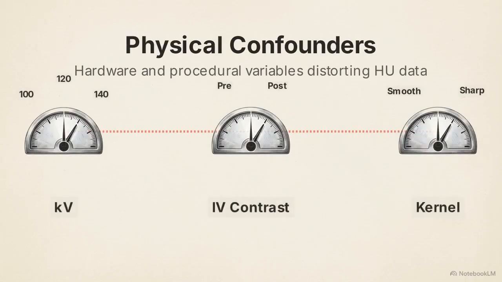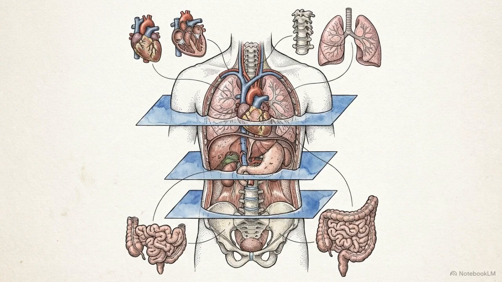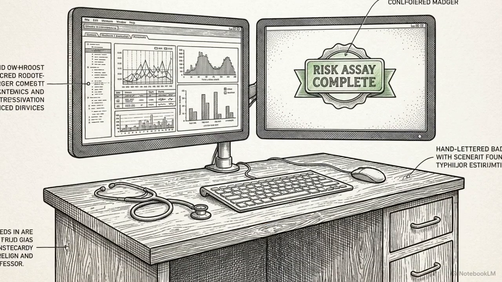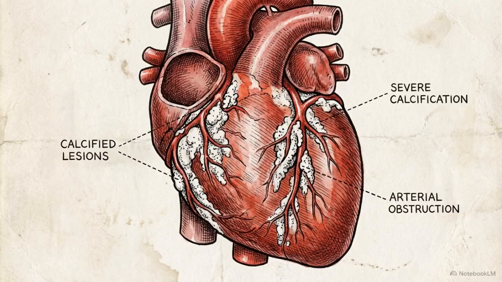The primary physical confounders that corrupt quantitative data include variations in the scanner's tube voltage, the presence of intravenous contrast media, and the use of differing image reconstruction kernels. Without parameter-specific correction factors or dedicated normative reference datasets to adjust for these physical variables, the extracted data is clinically useless. We can systematically harvest this data through a guided compartment-by-compartment descent through the chest CT. The systematic multi-organ risk assay is becoming a necessary clinical standard, and its success depends on rigorous physical and algorithmic oversight. We begin this extraction sequence in the cardiovascular compartment, specifically targeting the coronary arteries.